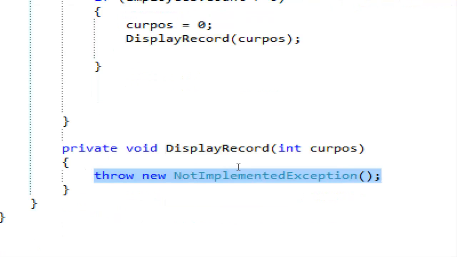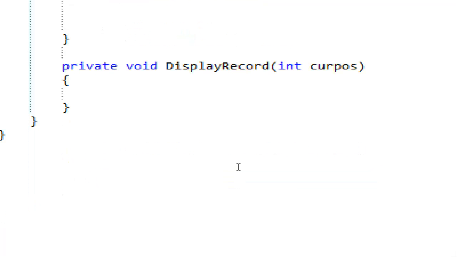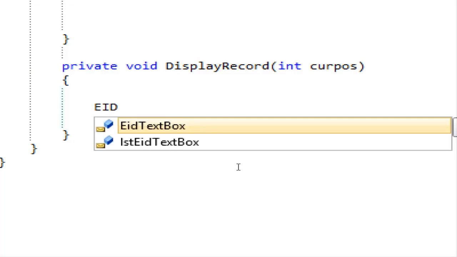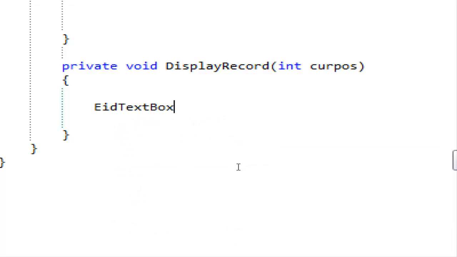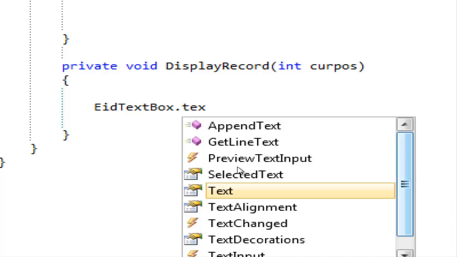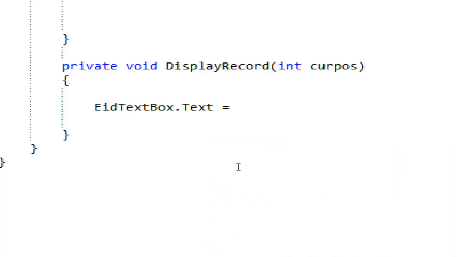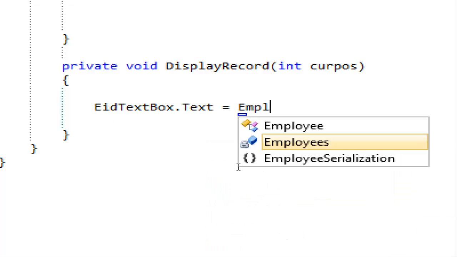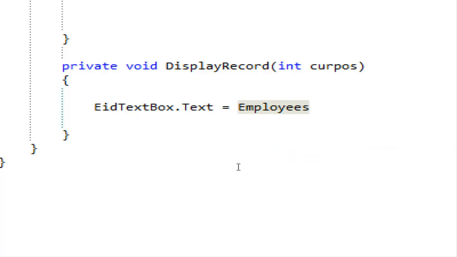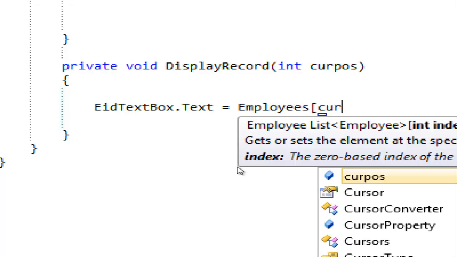Now, because no implementation is there yet, if you call that, you will end up in an exception. So I don't want to throw an exception within that method. Instead, I want to just show the values. So what is it that I'm going to do? I will go to the employee ID. So employee ID text box dot text, and I'm going to show employees, which is my list, employees of current position.